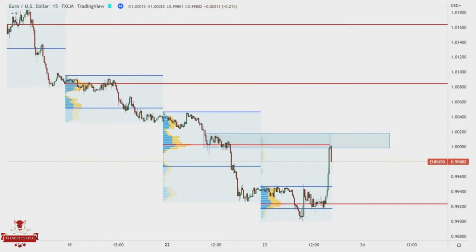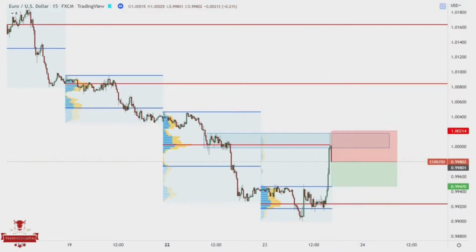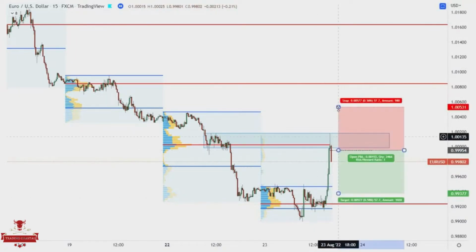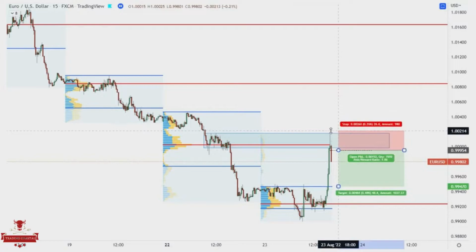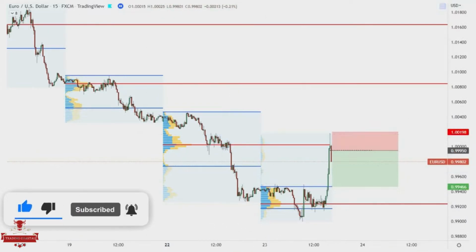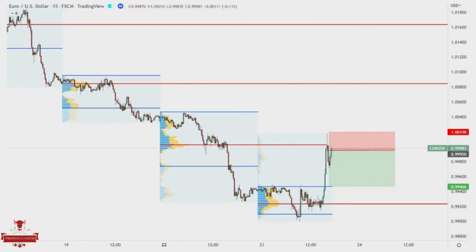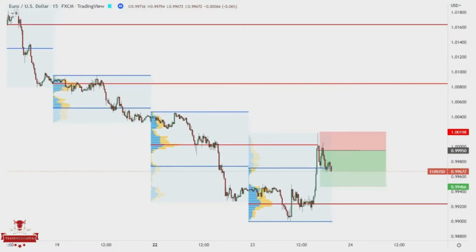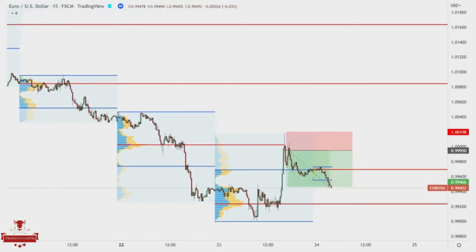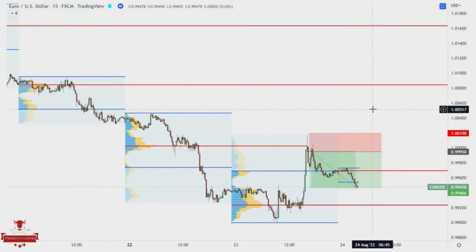We had a strong rejection. The question is, did we enter right away? Of course not, because the risk management should have been less than 1, which is intolerable from us. In this case we use a limit order. We put a limit order at the low of the inverted hammer candle on the top, and waiting for mitigation. Stop loss above the highs and take profit at the edge of value area that correlate with a support level. As we can see, price pullback as we expected and triggered the sell entry, then dropped nicely in a corrective way. This was a short-term trade that completed in 10 hours. An intraday trade.